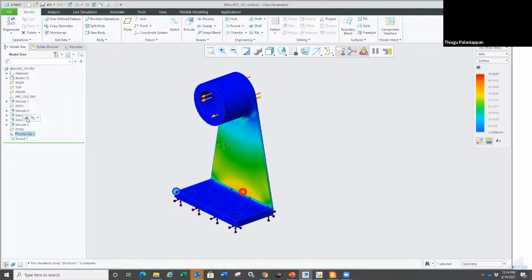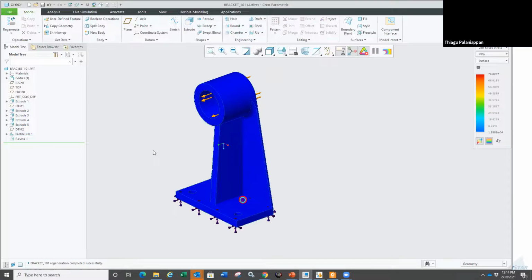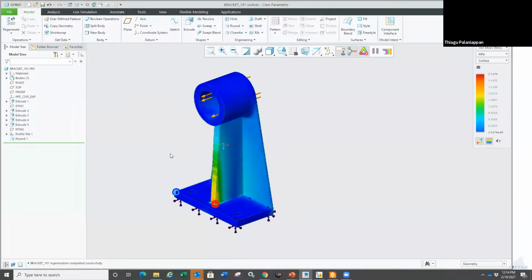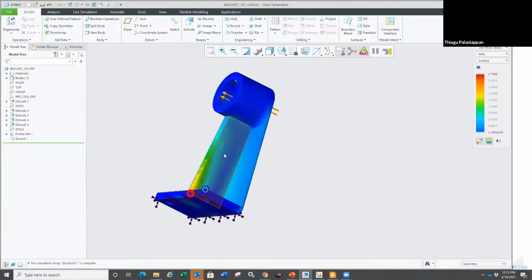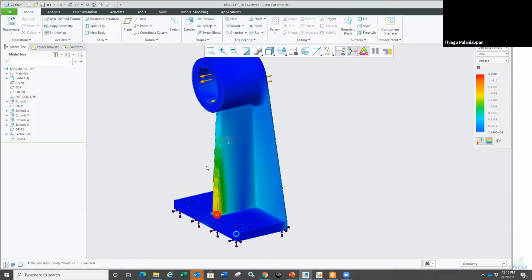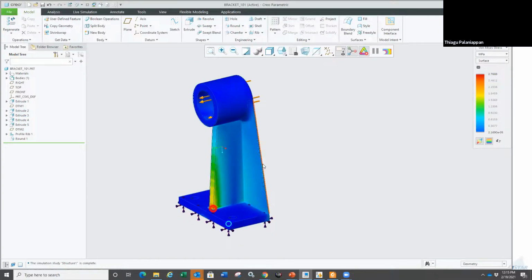Maybe I have a little rib in here that I've suppressed. I could have created it manually too. So as you can see, that rib is being resumed. And now all the way from 70 megapascals, that has really come down to about 2 megapascals in there. And obviously it's added some more strength in there. That makes sense. But it's more like I can keep changing this and I get immediate feedback, right?